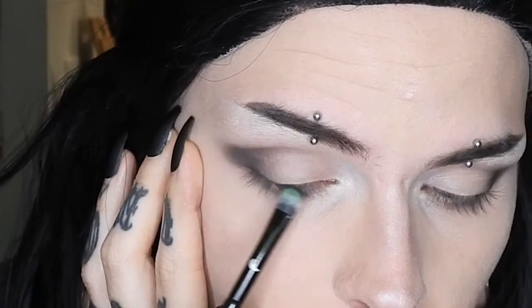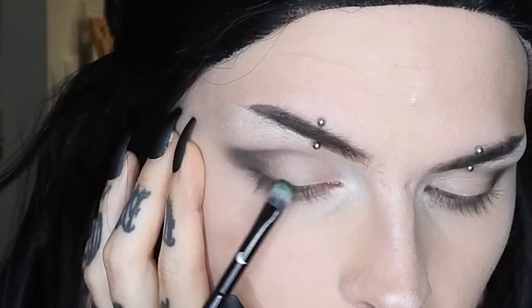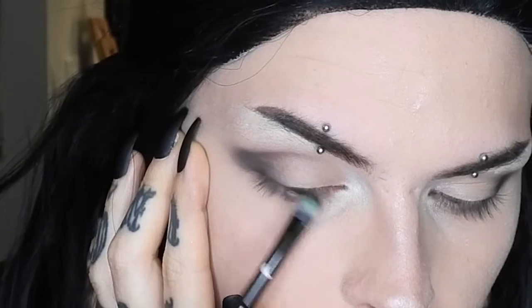Alright, moving on to the UC84, a little bit smaller, denser brush. What I'm going to do is from this corner here, I'm just going to kind of smudge down across my lash line. This is something I recommend doing if you're not incredibly proficient with eyeliner, or if you have hooded eyes. Because what happens for me a lot is when I do a liner, there gets to be a funny crease right in the top corner where my eye starts to crease. The product naturally starts spilling in that direction, so if I kind of blend that way anyway, it makes it look more intentional. Add a little on the lower lash line as well.